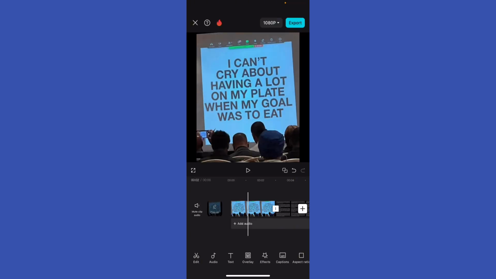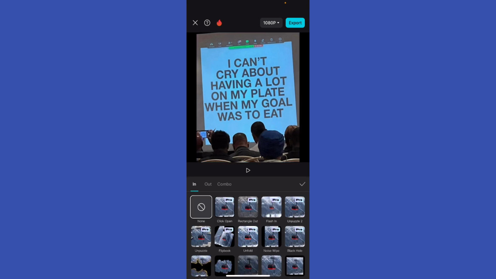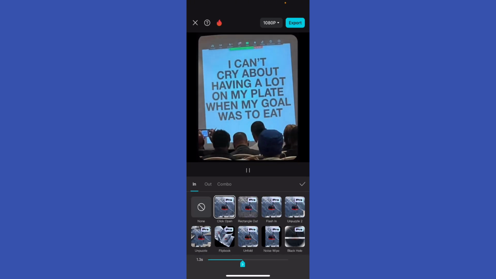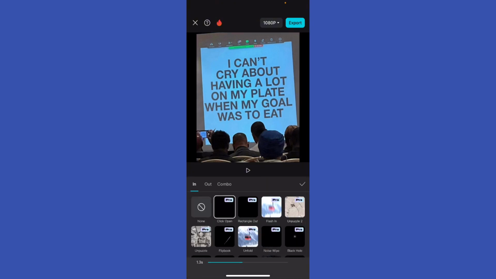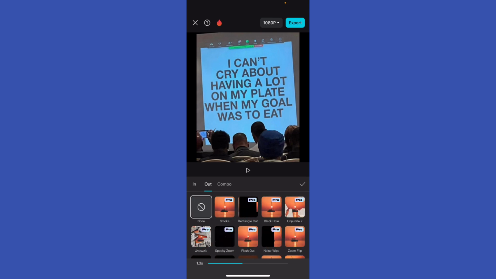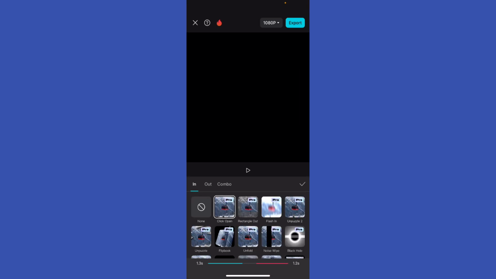Now I can go ahead and click the first slide, click animation, and click right here, as you can see, to add an animation. When I click animation, you can see right here "in," which means in the beginning, or "out." I can hit the animation again and click in.